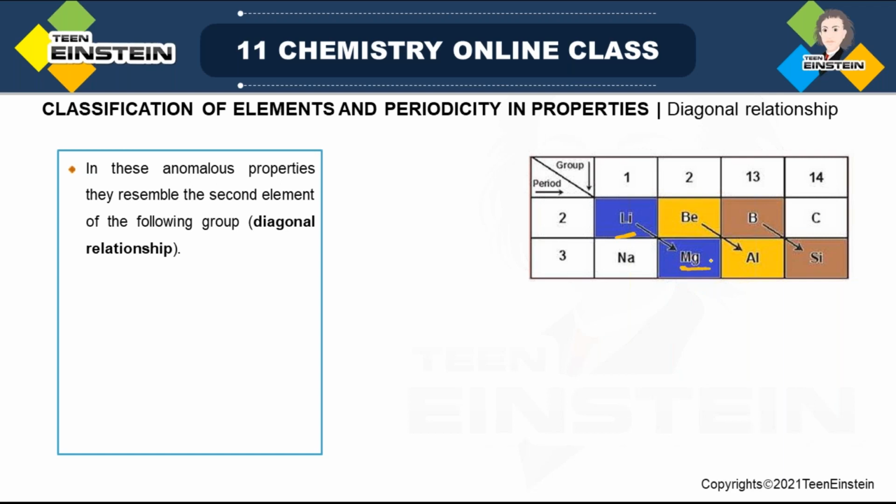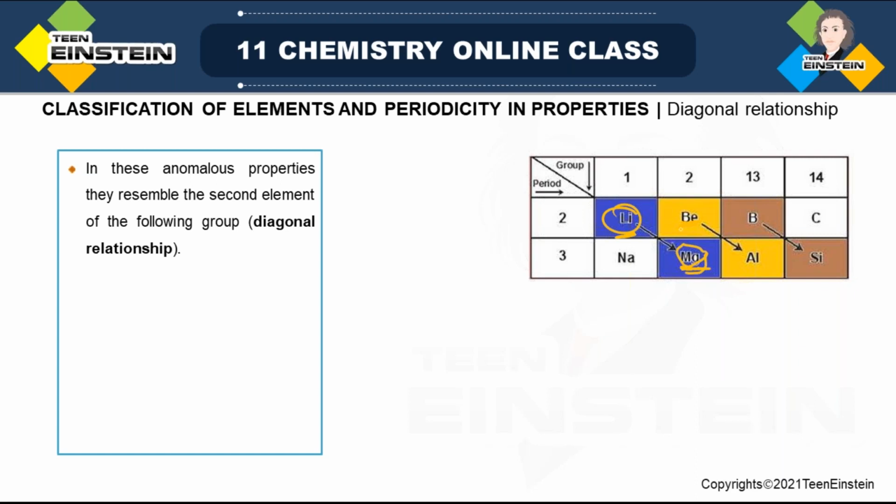So magnesium is the element which is in the next group and also the next period, because magnesium is in the third period and the second group. Okay, so there will be some similarity between these two, and their position in the periodic table is diagonal. It is not that magnesium is just below lithium or just to the right-hand side of lithium. No, it is present in the diagonal position. So that is why it is called the diagonal relationship.